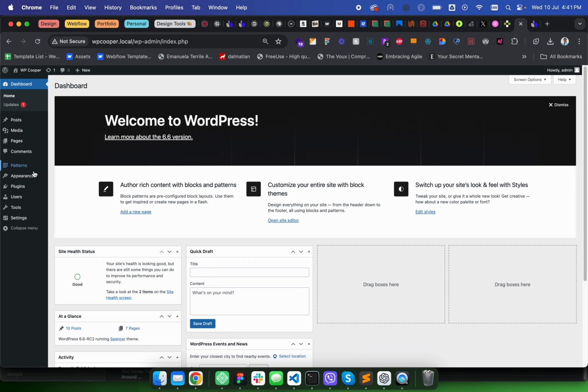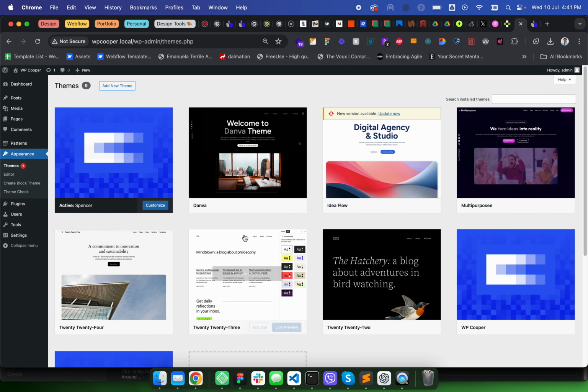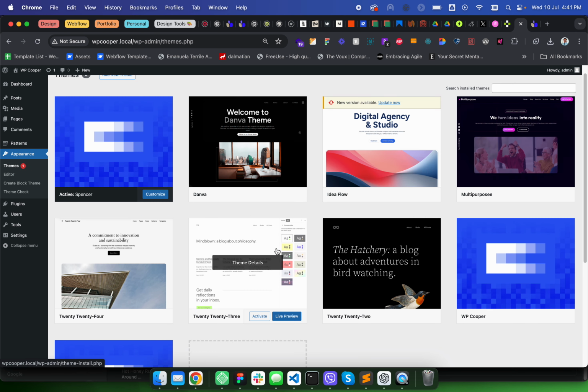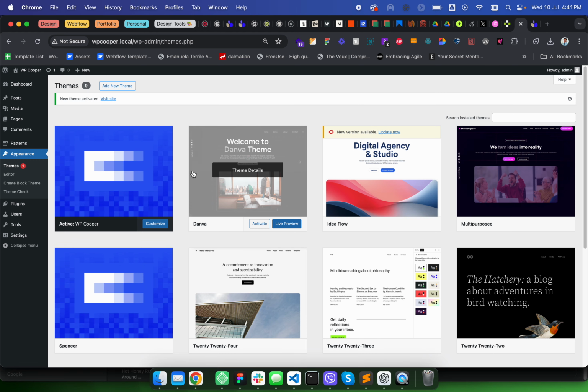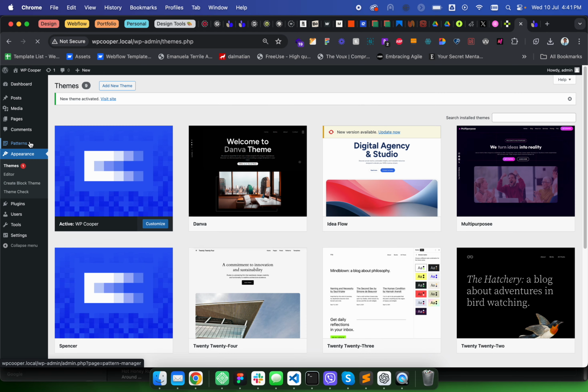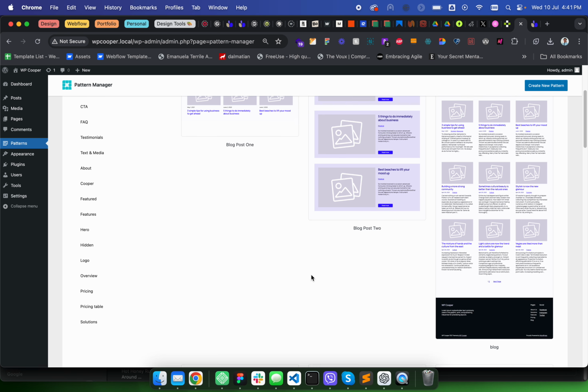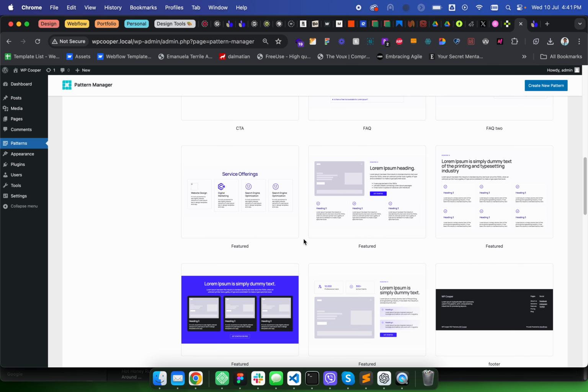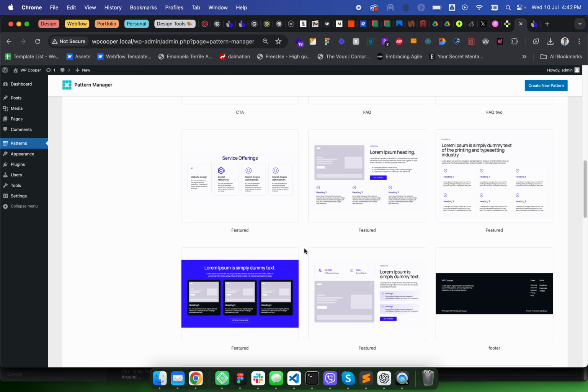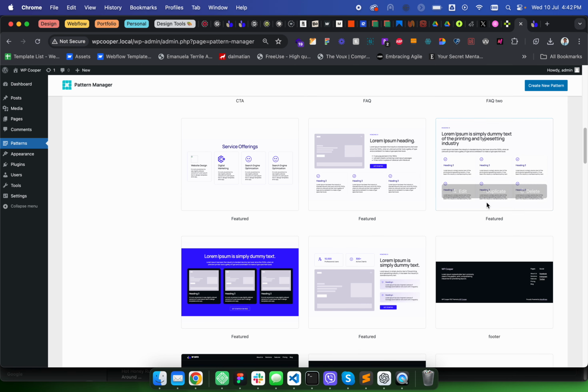So let's see. Let me activate my pattern, my template. So this is my pattern. The way we convert the existing one to grid is, okay, this one.